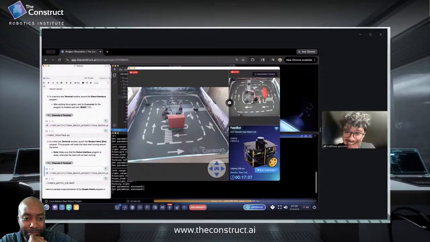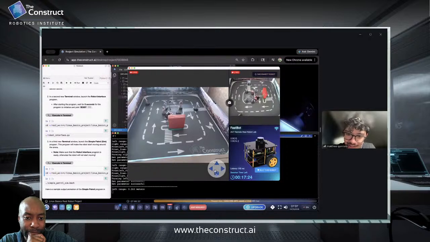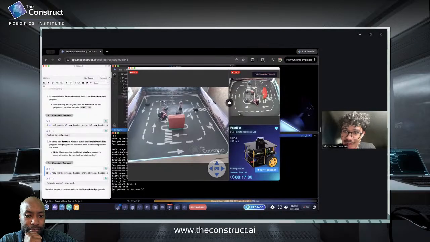I think in this moment it's actually stuck. Okay, let's get it out of that zone. Maybe use the joystick and just move it out. Let's use the joystick for a second over here. All right, let's move it a little bit forward. There we go. I think after it turns left again, it can start moving on its own now. There we go. Perfect. Is the statistics script running?